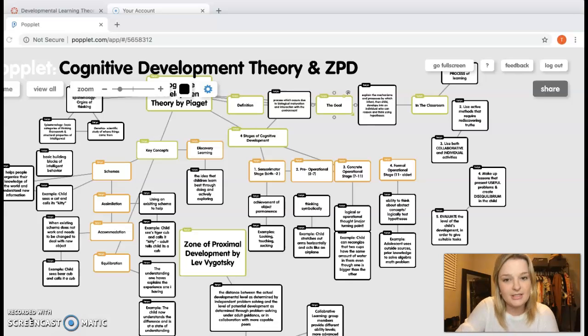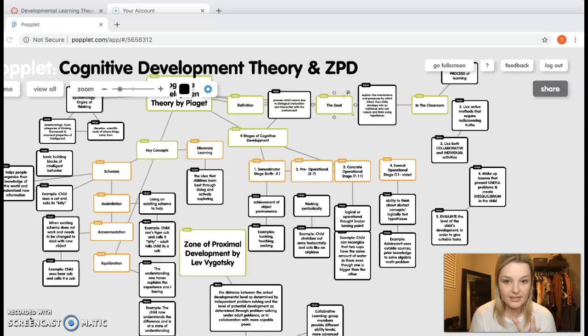So Piaget breaks it down into 4 stages of cognitive development. The first is the sensorimotor stage, which happens from birth to 2 years old. This is where the child is learning key elements that they are in need of. So looking, touching, sucking are going to be examples of this, and they are going to achieve object permanence within this stage. So what that means is that if an adult placed a toy under a blanket, the child would be able to recognize that the object is still there and it's not hidden.